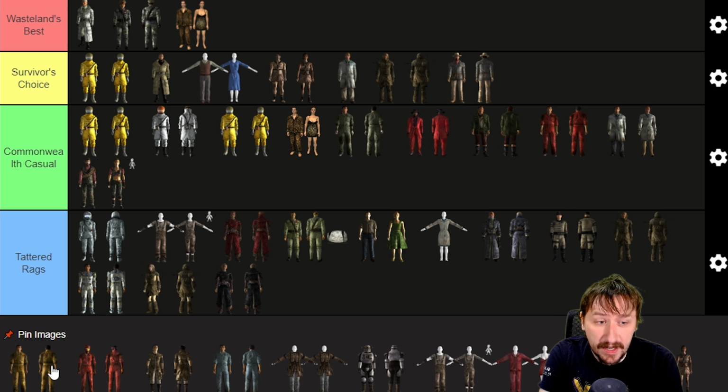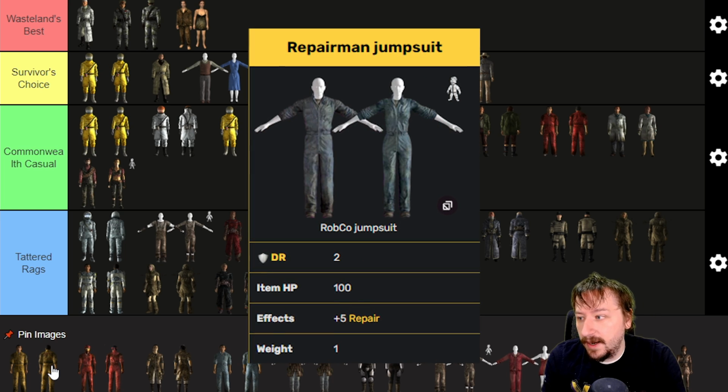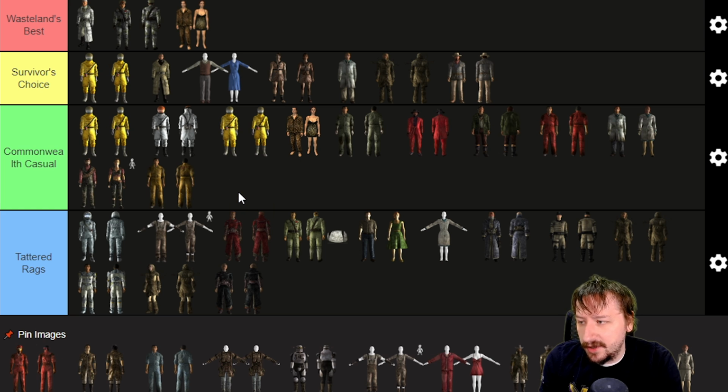And then we've got the Red Racer jumpsuit. This one is just like a lot of our other jumpsuits that we talked about. So this one protects for 2, weighs 1, gives you 5 repair. It's going to go up into Wasteland Casual because it's okay, but again, the Vault Utility outfit kind of outdoes these jumpsuits. You probably just want to keep that around with you.